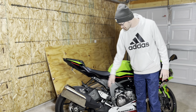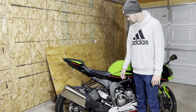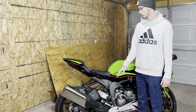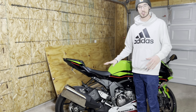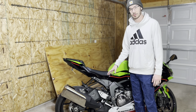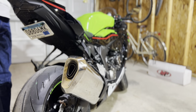The old stock exhaust will be coming off, so this rear end will be cleaned up a little bit. It'll sound so much better, so I'm really excited. For a start, I'm going to go ahead and drop the camera over here. We'll start it up quick, let you guys hear the stock exhaust on a cold start. I'm not going to rev it just because I want it to be cold to still work on, and then you can hear somewhat of a cold start with the M4. So I'll move this over and we'll get that little exhaust clip going.